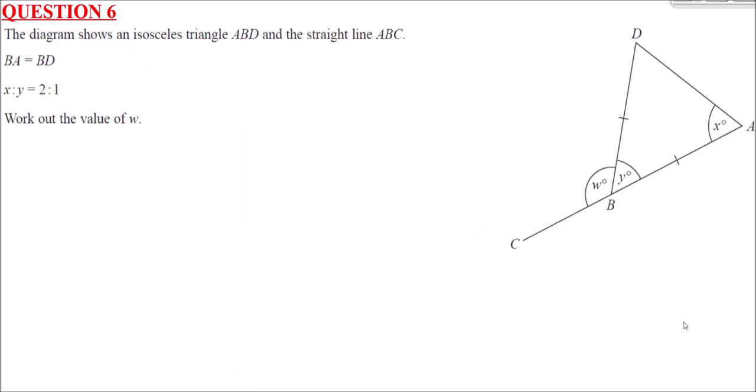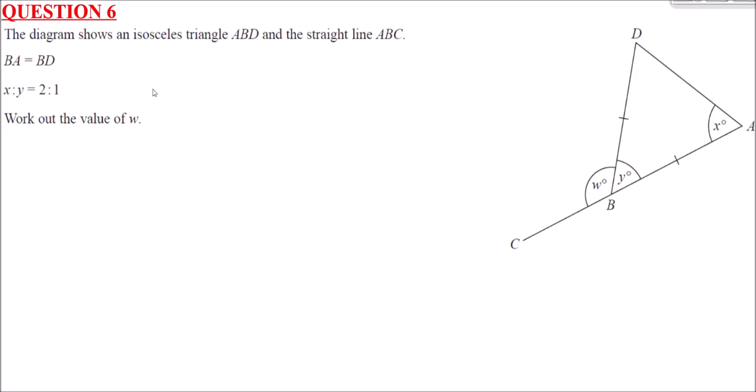Question 6 is about angles in triangles and on straight lines. It just says here to work out the value of W, which is this angle here at B. In other words, W is the angle CBD, looking at it from this side. It just says to work out the value of W, so we don't need to worry too much. In fact, for this one, we don't need to worry at all about giving reasons for our answers, for example, angles in a triangle add up to 180, alternate angles are equal, and all that stuff. We can just set to and work it out directly.